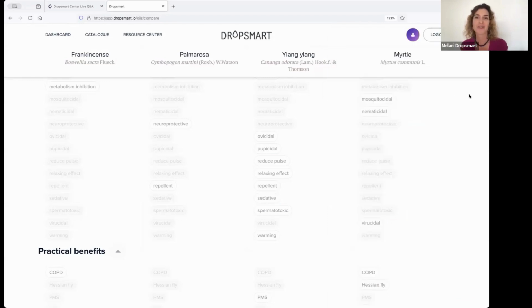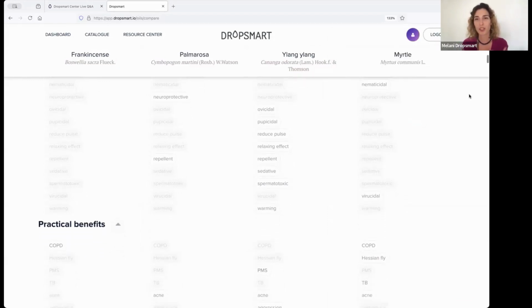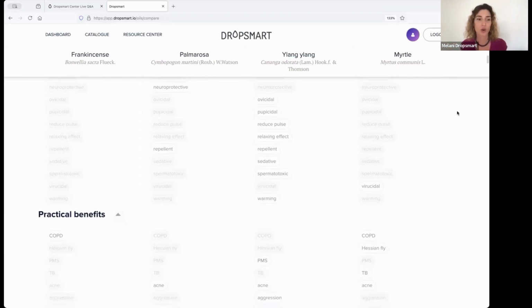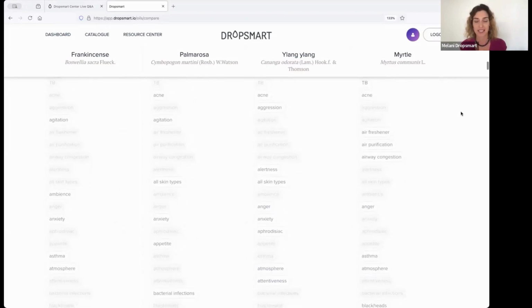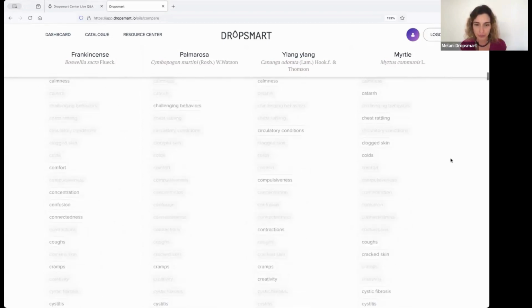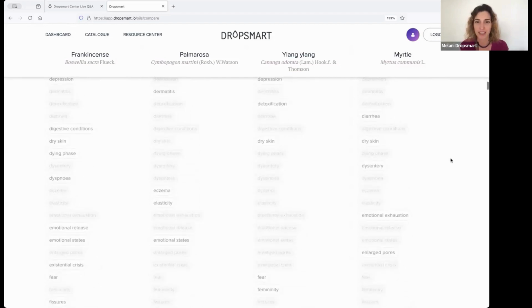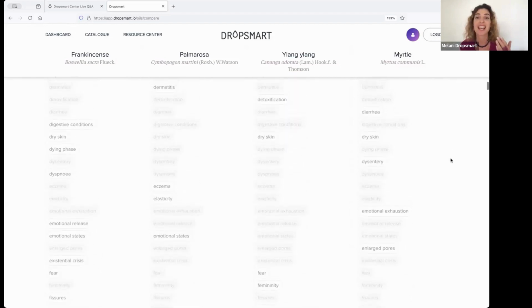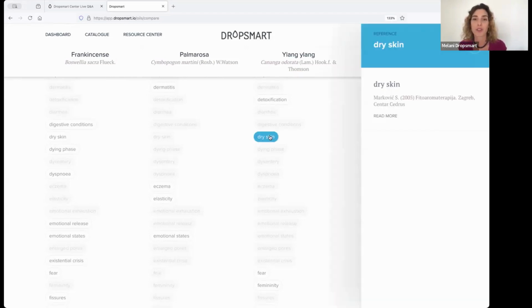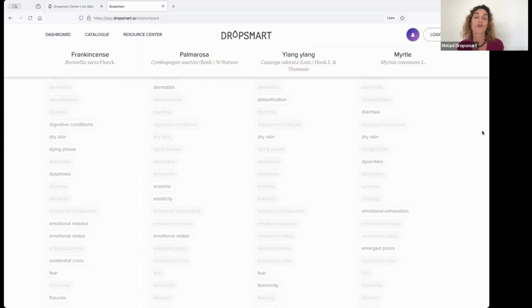And you can already get a feeling how this is so much more personalized, whether you're selling oils or you're making a blend or you're teaching your students how to formulate. You're having much more depth in how you're choosing oils. And then you can go into other benefits as well using the same principles. So for whatever reason they're working on, or if it's on skin and they have dry skin, you can say, oh, we're going to use this, but we're also going to use myrtle and ylang ylang because they are going to be more appropriate for your skin.